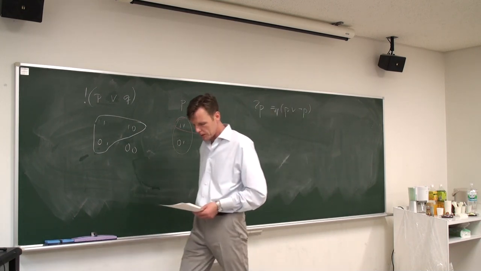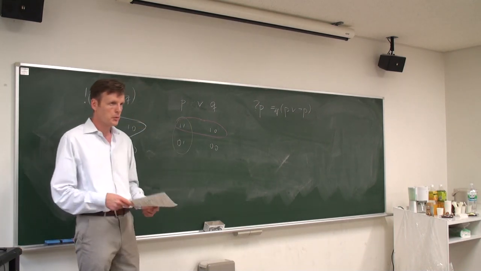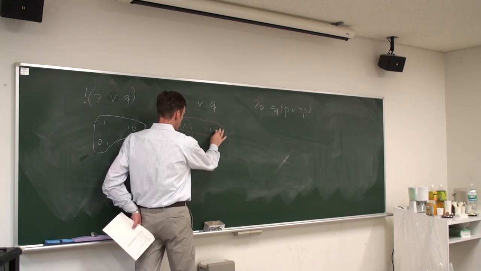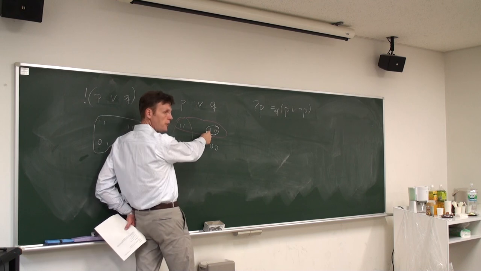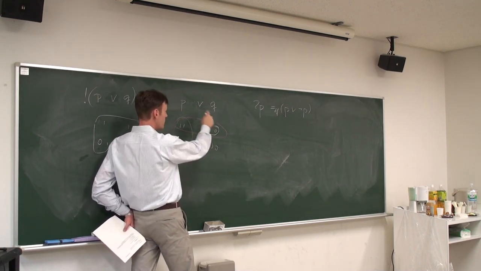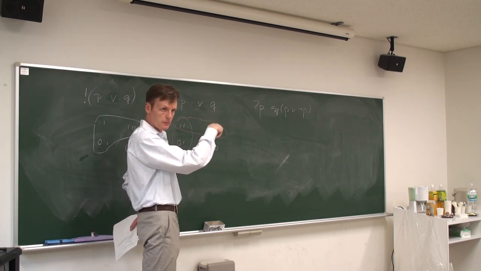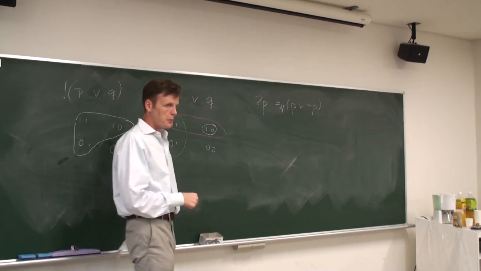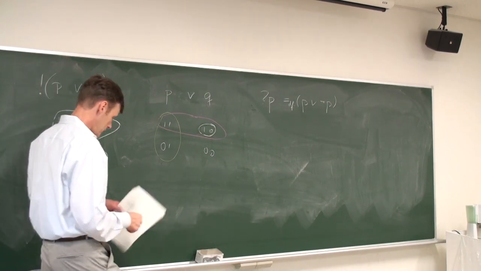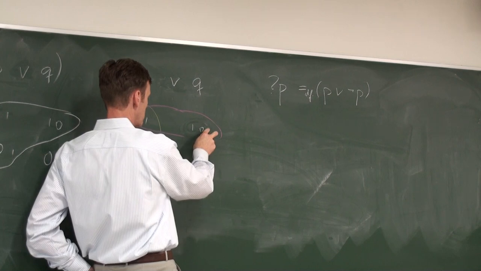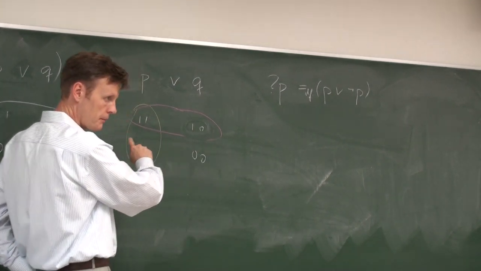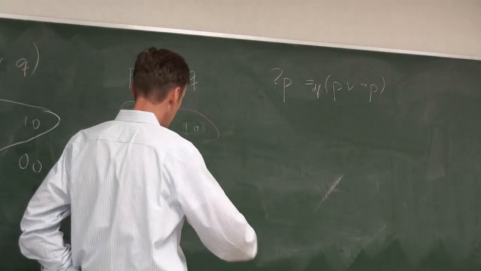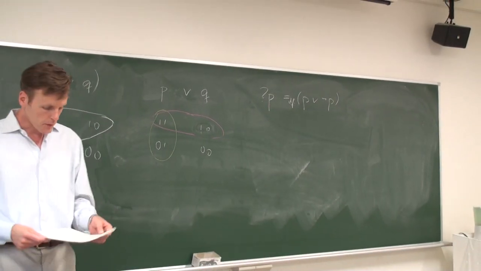What's the possibility for a sentence? Well, it says on the previous page, it's a maximal state supporting that sentence. So that is, in this particular setup, for instance, here, if you just look at this, this is a state, the singleton set containing 1, 0. It supports this disjunction because it supports one of the disjuncts, namely Q. So it's a state that supports the disjunction, but it's not a possibility for the sentence because there is a larger state which includes it and also supports the disjunction. That's why this is a possibility and this is not. So we don't keep all of these things down at the bottom with us, only the maximal ones. You'll see what the consequences of that are for conditionals.